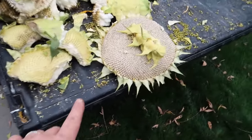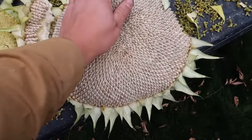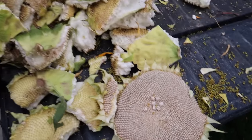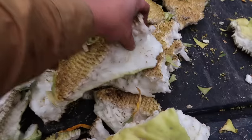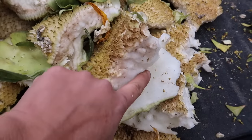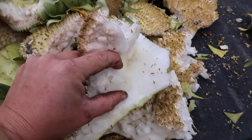I did save one right here. It was the least mature one that I picked. I just kind of didn't realize the coloring wasn't as good. So I'll give this one to the chickens. This is the refuse from today. The inside of a sunflower is really interesting. It's like super spongy and kind of damp, like cotton almost, like wet cotton.